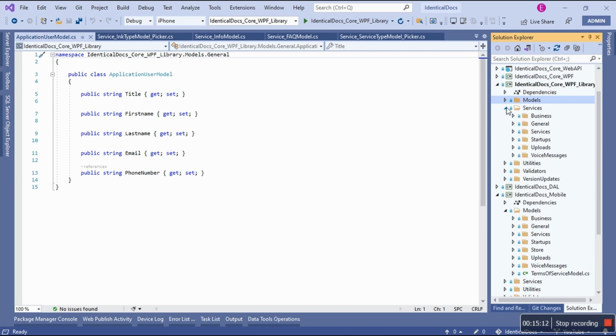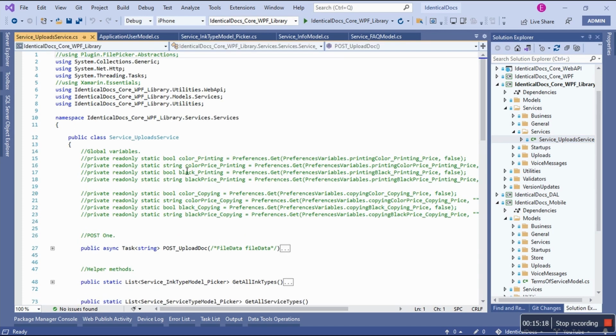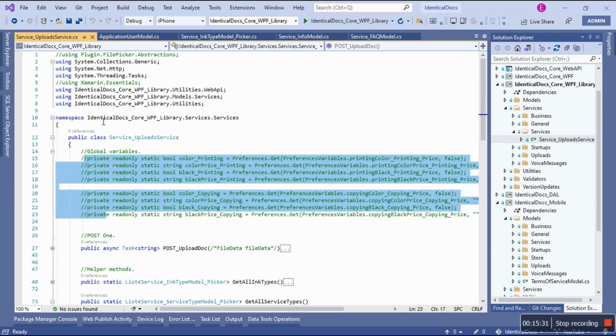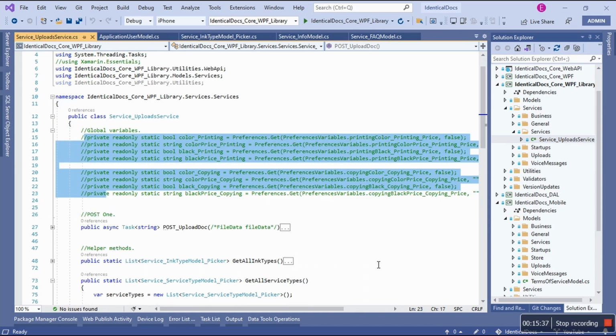Then when you come to services, this is where the real hassle comes in. Services, now upload, I'll show you another issue. There we go. You see, I used to have file picker. It's a plugin, we know that from the NuGet package. I used to have Xamarin Essentials. So temporarily they have to be commented out, and every piece of code that made use of either of these namespaces or packages now has to be commented out, so it won't work the way it's supposed to.